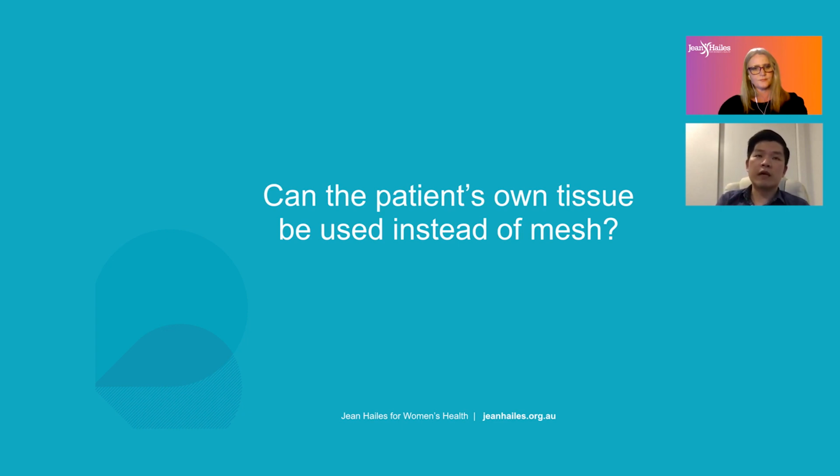At the moment, actually, we're doing research on using autologous fascia lata, the patient's own tissue, meaning you harvest a piece of fascia lata from the lateral thigh, which is identical in quality to the rectus sheath. That fascia lata will be used to reinforce whatever existing defect or weakness they have in their own tissues. We're doing some cadaver studies on that. We have formulated a couple of study protocols, which are in the pipeline. All these studies will be done through Royal Women's Hospital and Epworth and potentially Monash and some of the international centers. So it will be a multi-center study.